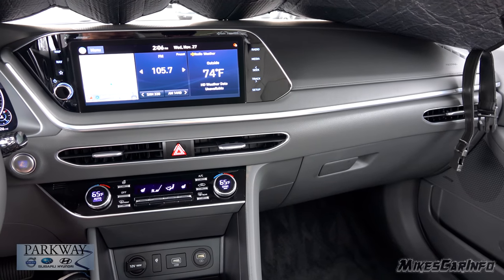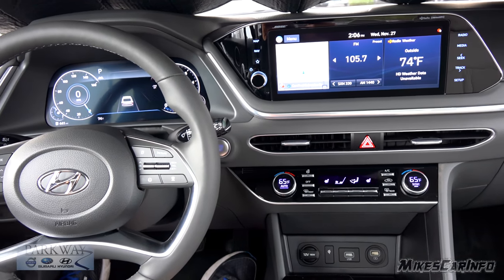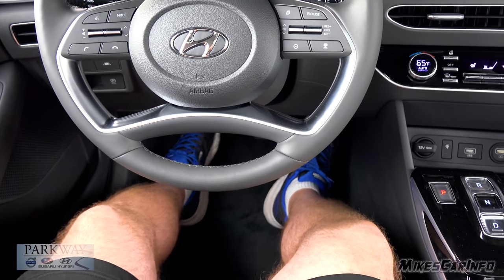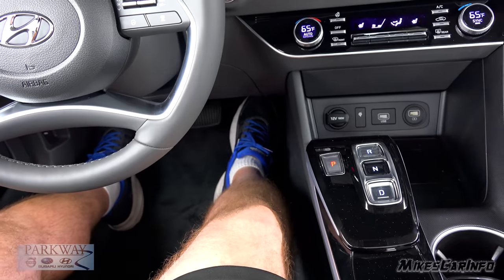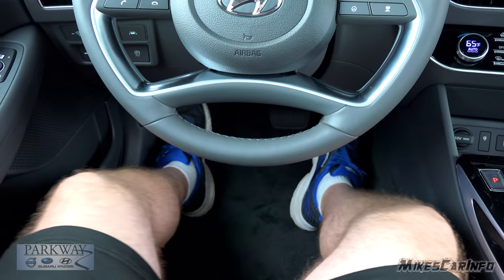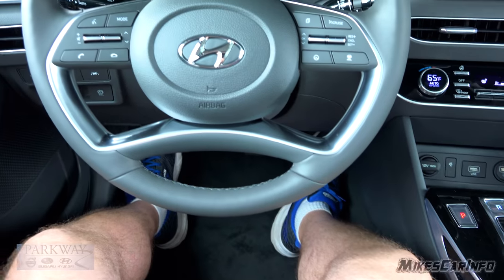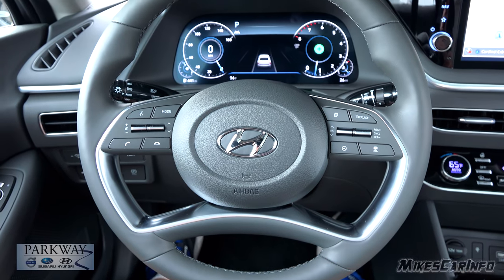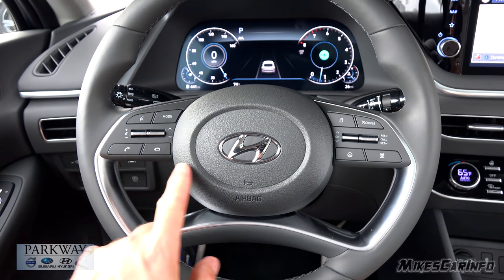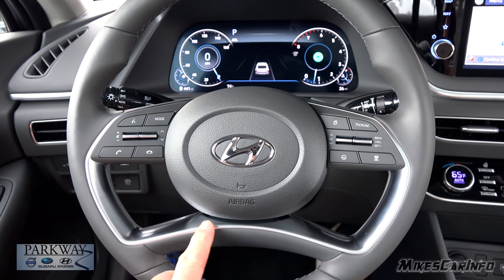Okay, I'm sitting in the driver's seat checking it out. And I have the seat all the way back, all the way down, and I'm 6 feet tall, and I kind of feel like a toddler here because I can't even touch the pedals unless I really, really try. So there's plenty of leg room here in the front, knee room and all that stuff. So this is all good. The steering wheel is an interesting design. You notice it has this kind of pattern here that they want to emphasize the shape of the steering wheel right in here.